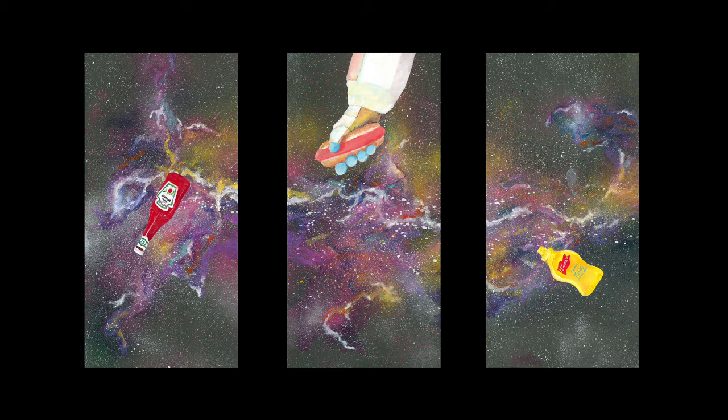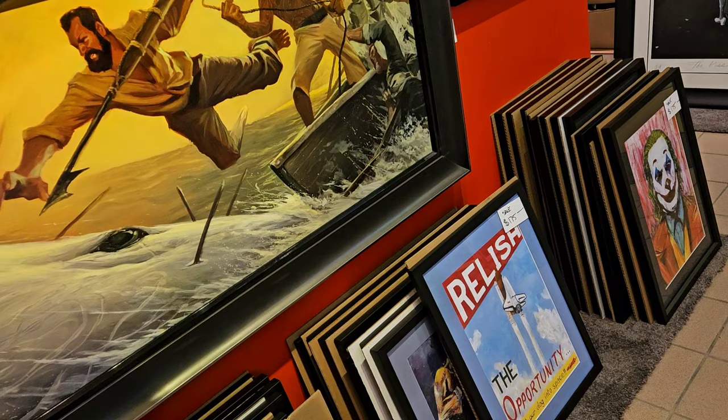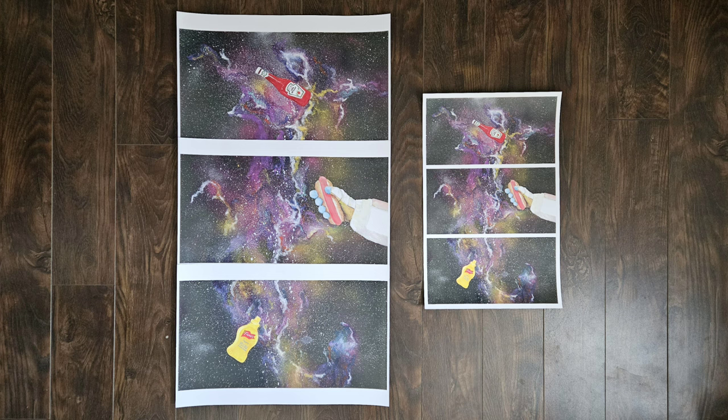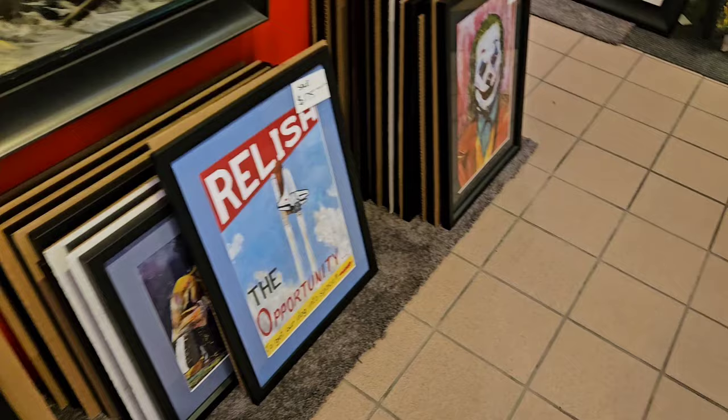And this one can be hung in any orientation. Which is that one? It's gonna be probably the same price, $175. Yeah, any orientation for that one. And then you can also get it in a slightly bigger size. These are open editions, but you can also get them in a limited edition as well. These are not released yet. They're just here just cause, so. Yeah, that's awesome. Can we come back for that? All right. Right behind is the same piece, different matting. See which matting you like better.